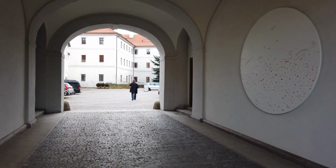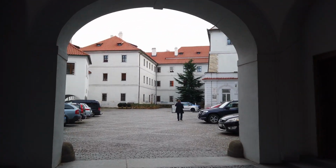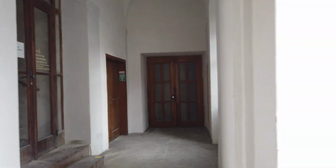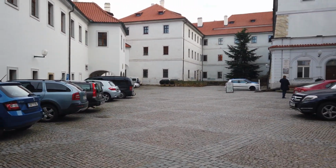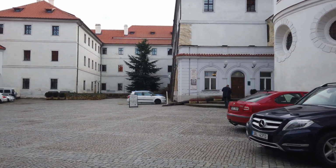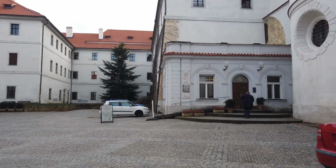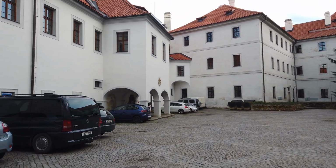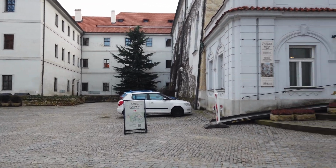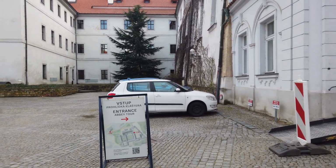You also have an amazing view of Prague Castle. So if you know how to find the entrance, it is about a 15-minute walk from Prague Castle. They also have a secret section of books that has been kept under lock and key in their library for many, many centuries. And this library is one of the most jaw-dropping libraries in all of Europe.